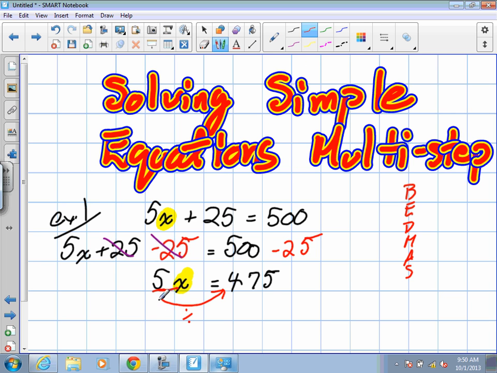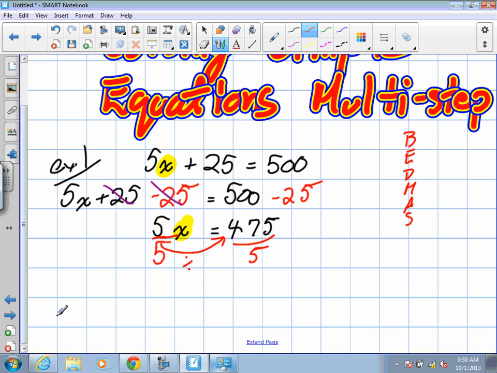So we're going to divide this side by 5 and this side by 5. When I divide 5x by the number 5, what do we get? x or 1x. And 475 divided by 5? 95. Excellent.